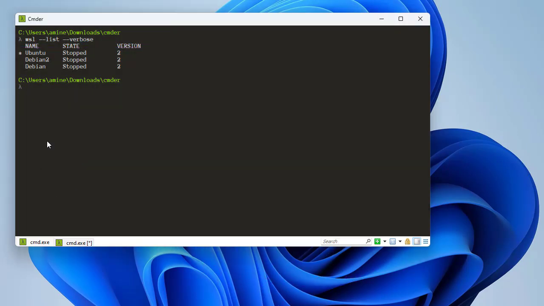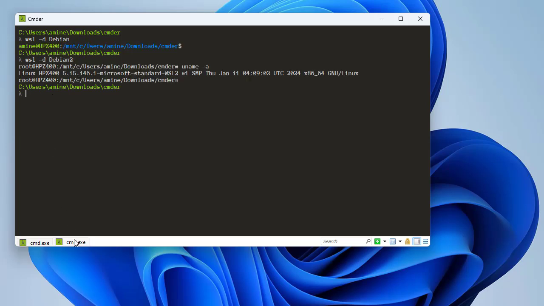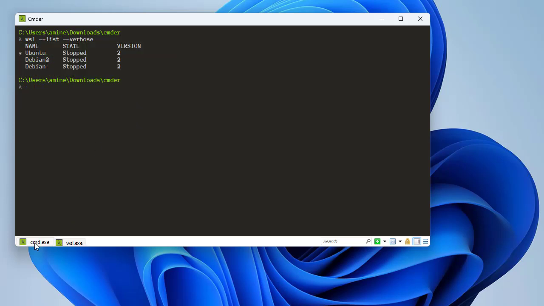Okay, so let's run our Debian once again, and I will try to terminate this distribution Debian, because the shutdown command will shut down all the distributions. So let's say that you want to terminate only a specific distribution.